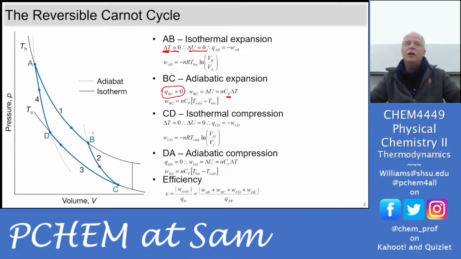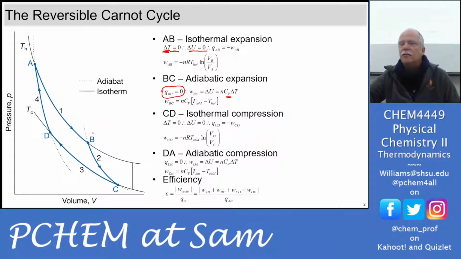If we're going from hot to cold, it's spontaneous because heat flows from hot to cold, and we have a heat engine. But if we pump it the other way, we put in work, we could pump heat from the cold side to the hot side. That would be a heat pump, and we could use that to make the cold side colder. That would be how we do refrigeration. So we could use this engine type idea to do refrigeration, which is pretty fun.